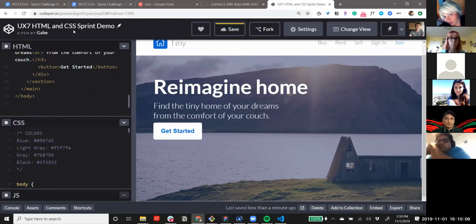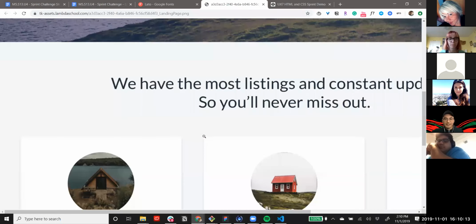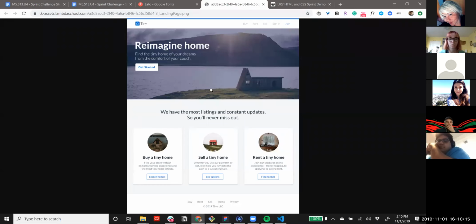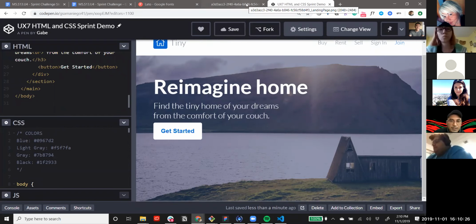And that is all. Sorry we didn't have time to get through the stretch. But if you like, I'll create a separate pen. I can fork this for the MVP, and then I'll create a second version for the stretch.